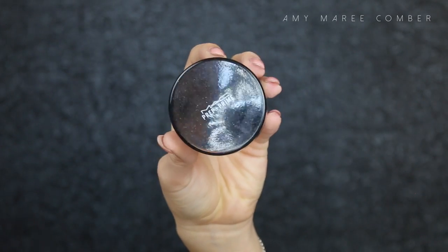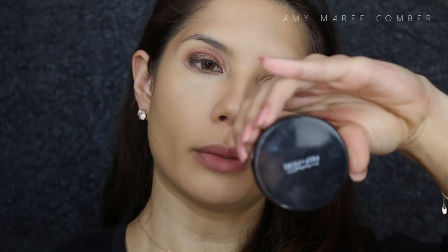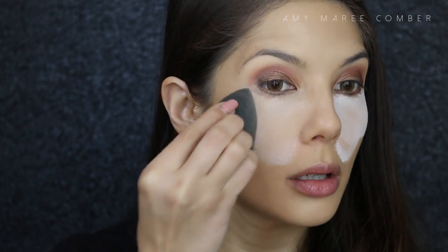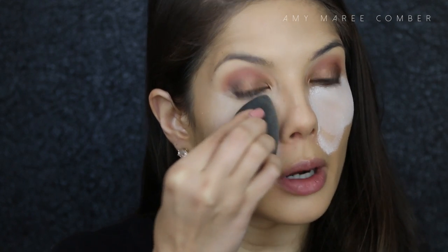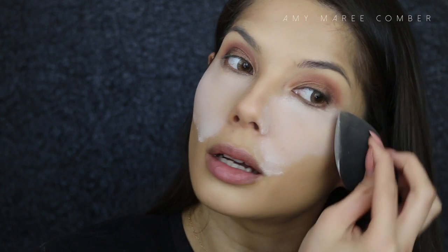I'm just using the MAC Prep and Prime Transparent Finishing Powder. I think I always call it translucent, but it is transparent. Just pat it onto the skin. I'm going really thick here, but I am going to pat it out. Why I'm doing this is because I want the most coverage to be here.